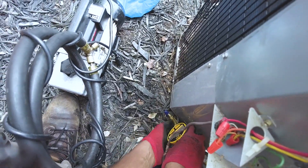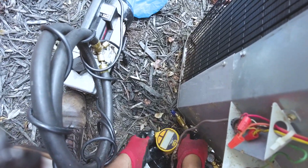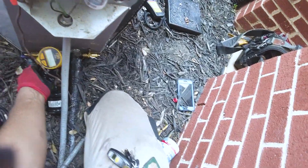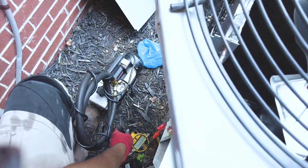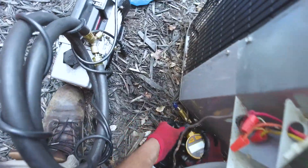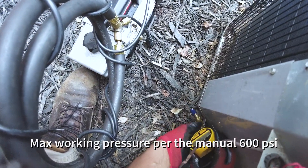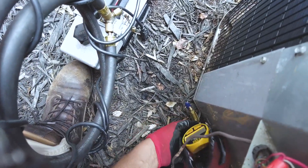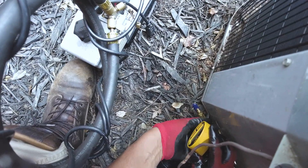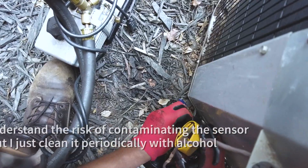I know a lot of guys like to put another core remover to protect the vacuum gauge, but a core remover is like 70 bucks, so it's not really worth it. This vacuum gauge is designed to take high pressure as well as low pressure — I think it's rated at like 300 psi or something — so it's not really hurting anything to have this in the circuit.